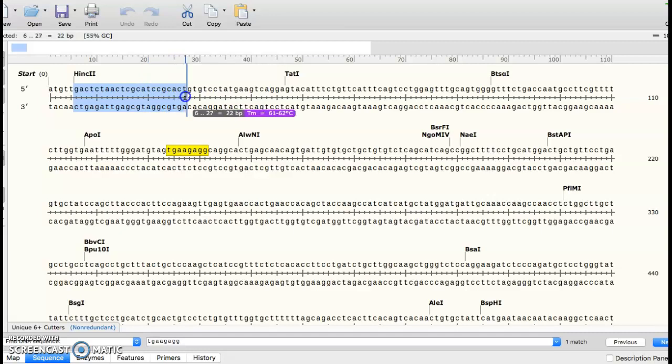And that's usually where I'll design my primers at. I'm just going to stop right there. So this would be an example right up here for the 5-3 of a forward primer. Now what I want to do is check my work to make sure that that's okay. So I'm going to hit copy.